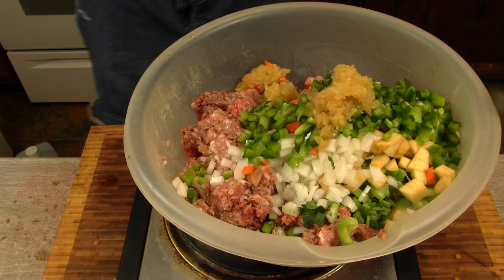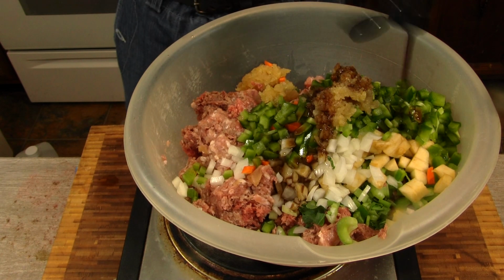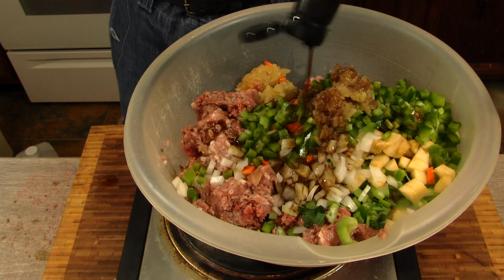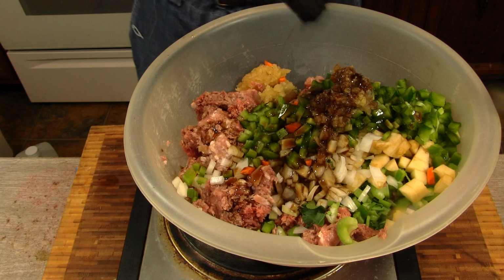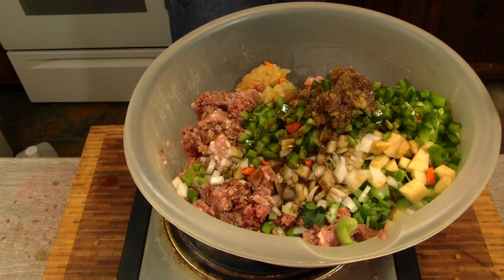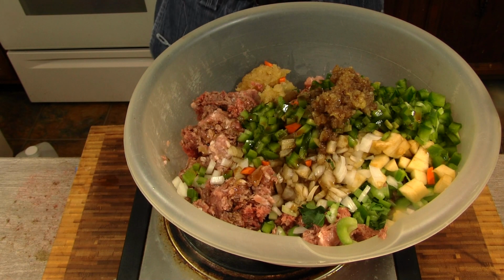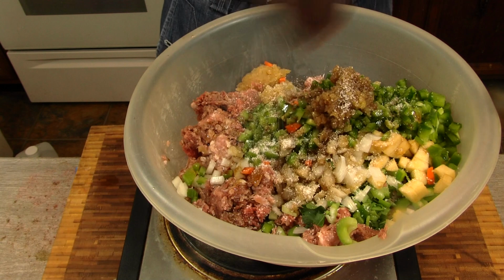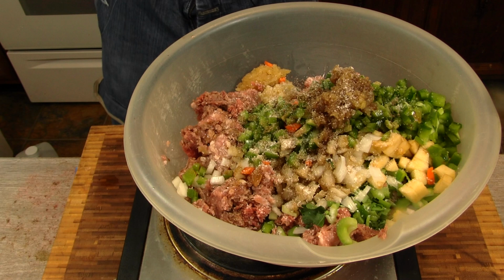I do use that. Next up, we're gonna put some Worcestershire sauce in there. That gives it a little more beefiness. And we're gonna go about 1/4 cup there. And we'll go with a little kosher salt. Now there's plenty of meat here, so don't be scared to salt your meat there. And I may go back and add some more.